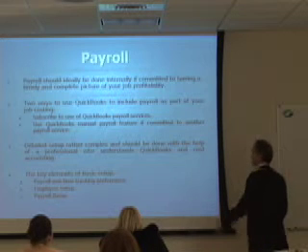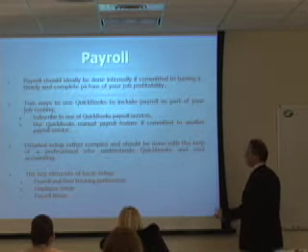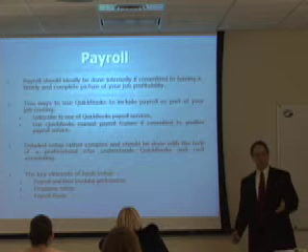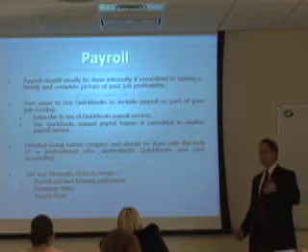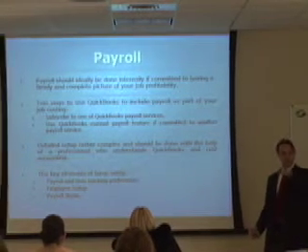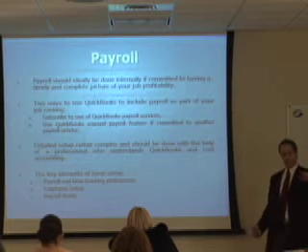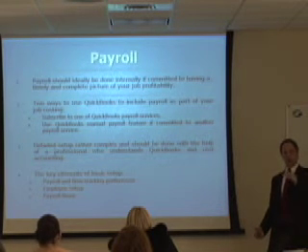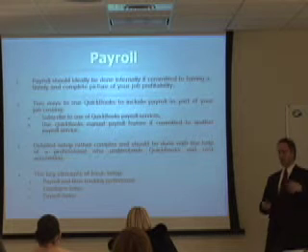So, two ways to use QuickBooks to do payroll as part of your job costing. QuickBooks does have payroll services. They have the whole gamut, very simplistic, where you can get the basic tax tables in there, to more advanced where they do all the payroll for you. In between.